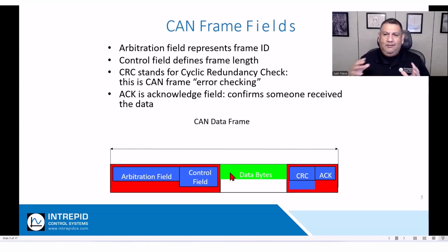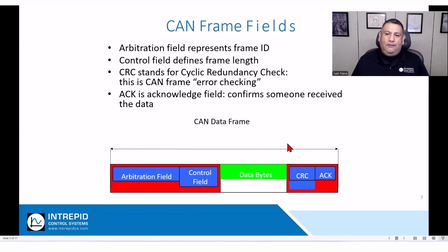But ideally, if we generalize it, at the beginning it tells you what the message is all about. After that, you'll see something green, which is basically your data bytes, so your actual data that you're transferring, whether it's vehicle speed, power mode, or any other piece of information. That's really your data bytes.